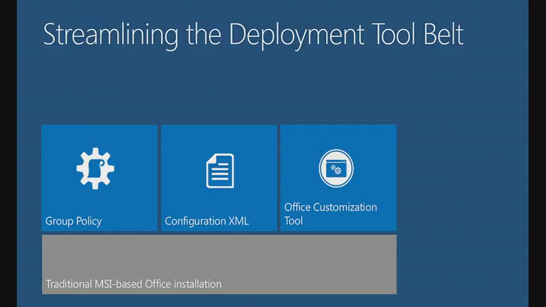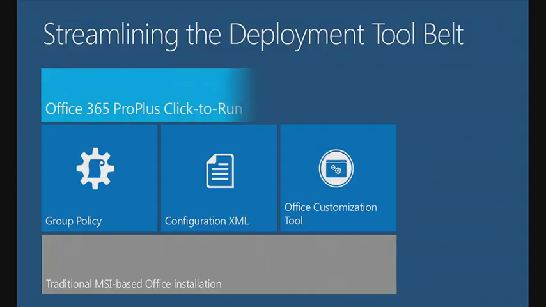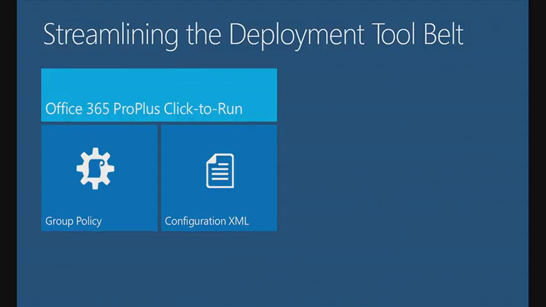So in terms of what we support in the MSI-based customization, we can do group policy, config XML, and Office customization tool. But when we get to Click to Run, we only have the group policy set of settings. I shouldn't say only, because there's 4,000 of them. But basically, all the stuff that OCT does is basically group policy under the hood, and a couple of things like create PRF files, which we don't really want people to be doing anyway. So you can do those things.